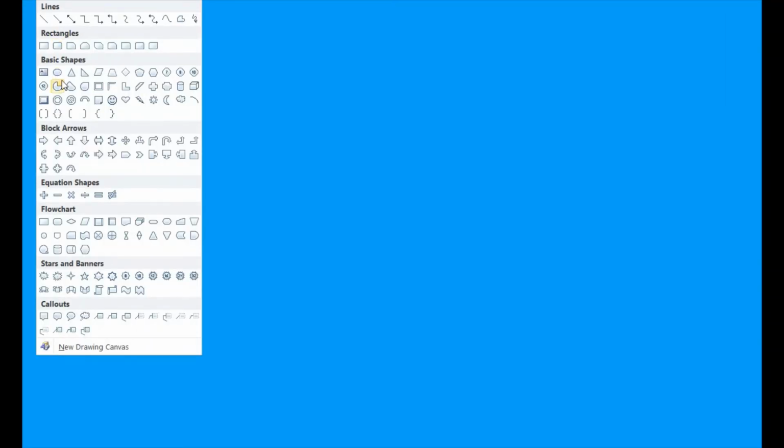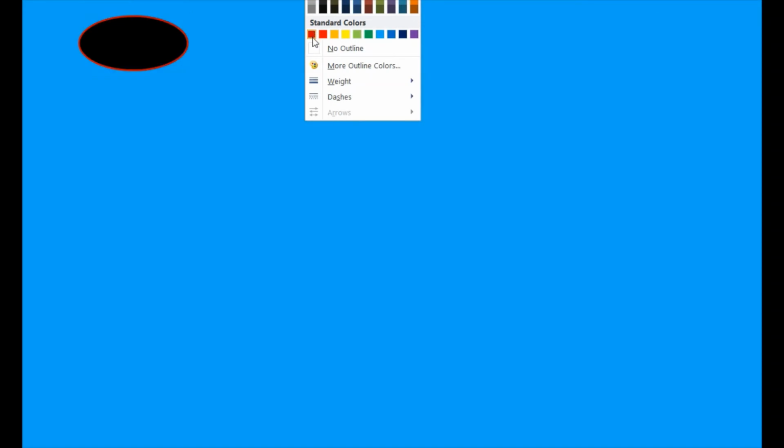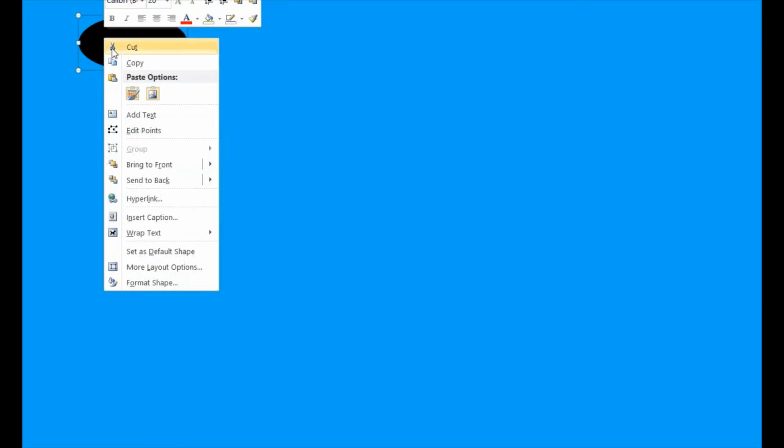So here we go, we just input a shape, say fill, I choose no fill, and let me make it, just cut it.